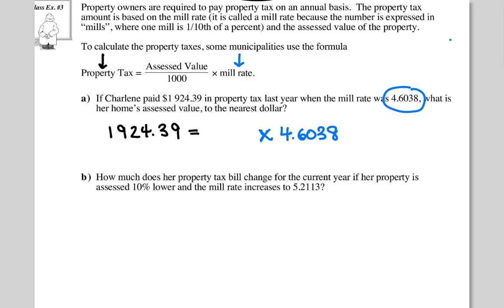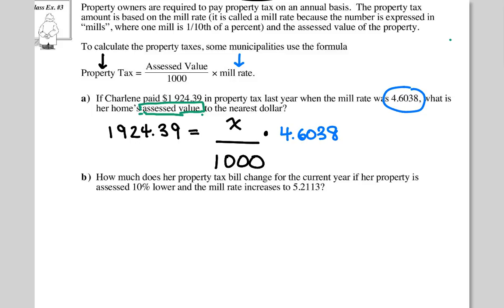Now it says, what is her assessed value? That would be the unknown, so I'm just going to call that x. I'm going to get rid of that times because it gets odd, and put a dot instead. I'm going to put x up here, and then I have the 1,000 here. Is this okay for people? All I've done is some reading and some substituting into a given equation. Now you have to solve.